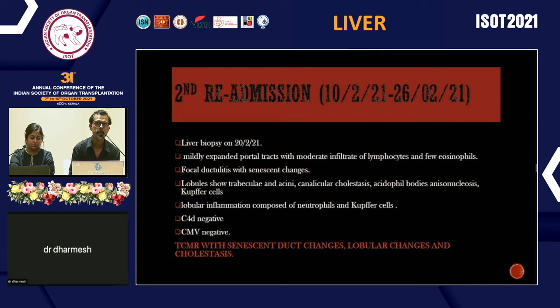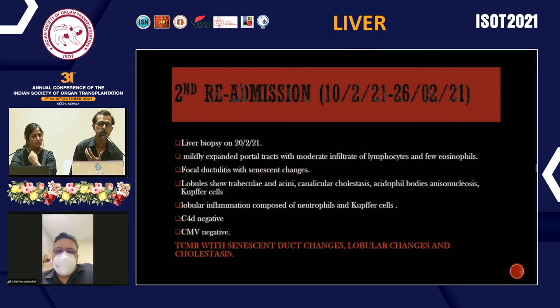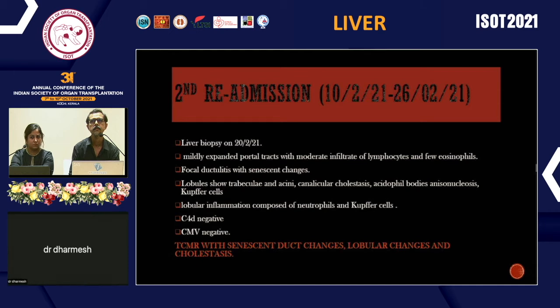Dr. Charles, are you there? Yeah. If you consider this, that the 2 steroid pulses have been given and then you get a biopsy like this, will you consider this a steroid refractory rejection, and what would be your plan after this? See, you have given the initial pulse of 5 days, 1 gram for 5 days, which normally, as Dr. Dharmesh said, we don't do that. We give 500 milligrams for 3 days and then taper. And the second pulse also has been given and the patient has not responded. And there's some evidence of chronic rejection in the biopsy. Our protocol would be to give him ATG.